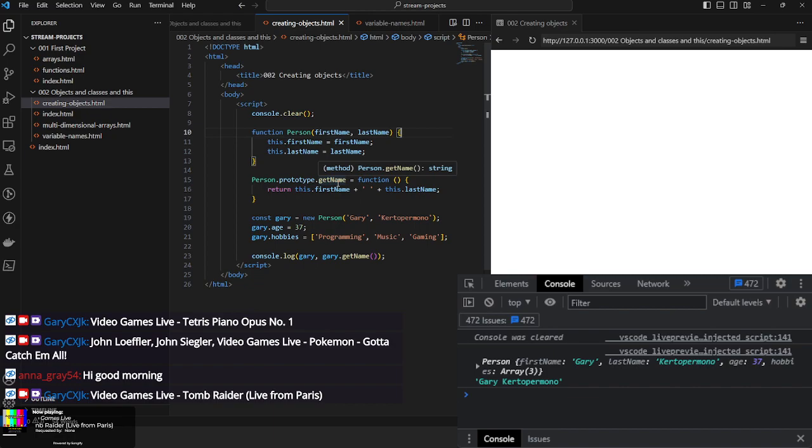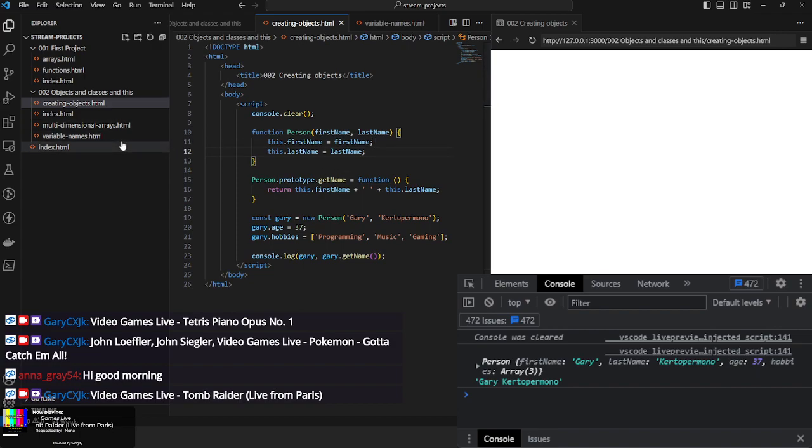Technically, sure, they are functions, but generally we call these types of functions that belong to a set of objects methods.